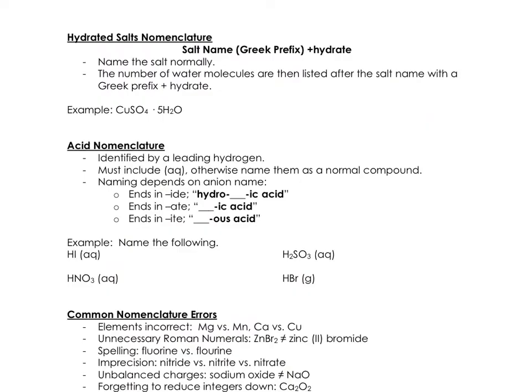The next class of compounds that we're going to look at is hydrated salts. Again, these are ionic compounds that have water present in the ionic crystal. They're not in aqueous solution. So the way that you do this is you just name the salt, the ionic component of it, like normal. This is copper 2, or cupric sulfate. And then we need to indicate how many waters are in this formula unit. So we use Greek prefixes and we use the word hydrate. So this is 5, this is pentahydrate. Easy.